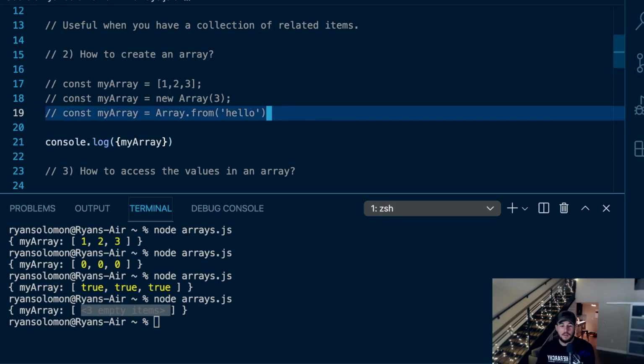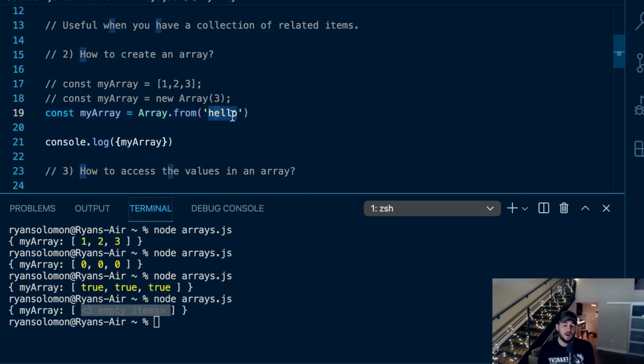But here, I actually pass in a string, and strings are iterable, meaning you can iterate over each value of this string, or each character of this string, with a for loop. So with this array.from method, anything that you can iterate over, or anything you could potentially write a for loop over, you can pass into this array.from method, and it will create a new array.